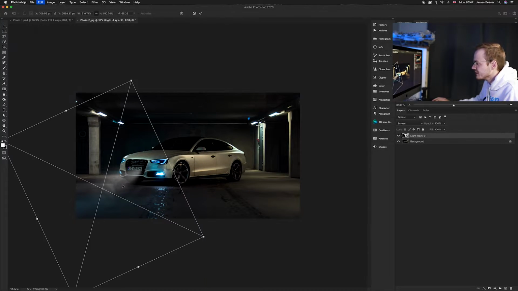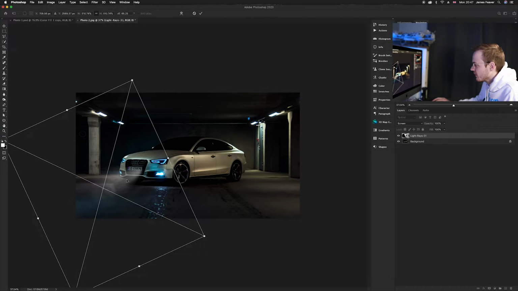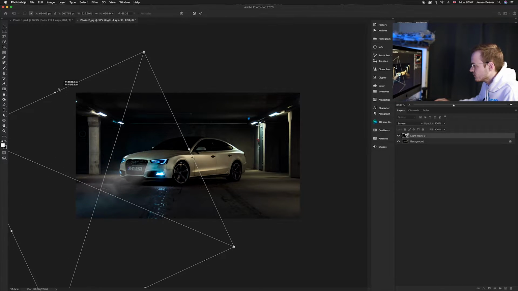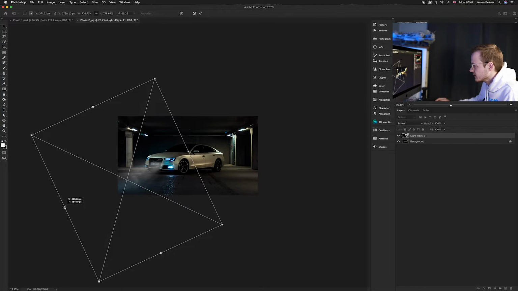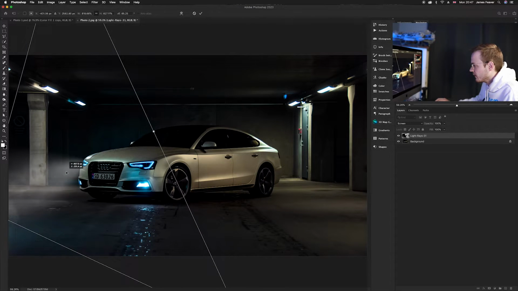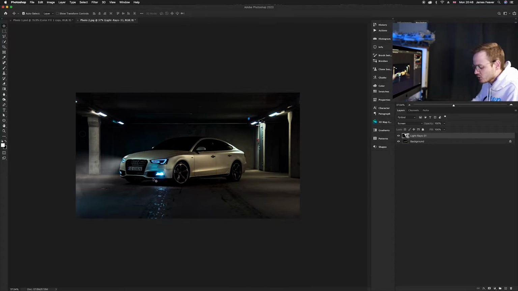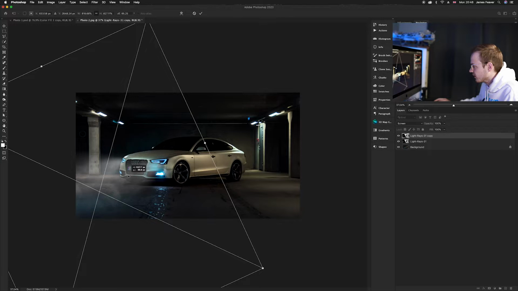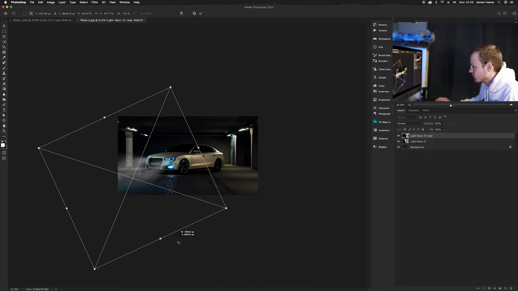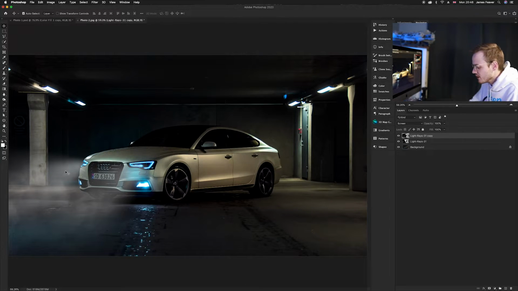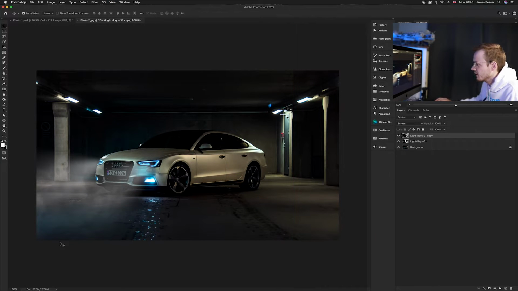So what we're going to do is press Command T on the keyboard, and that will bring up the free transform. We just want to make it the right size. So you can hold down Shift to increase the height and width, like so. Lovely. And we're probably just going to work on that one, and then we'll press Command J to duplicate it, and press Command T to transform it, and just move it to this side. And I think we're going to flip this one 180 degrees. Lovely. And as you can see, it's creating this really nice effect, and it's looking a little bit smoky because it's got a little bit of texture to the light source.